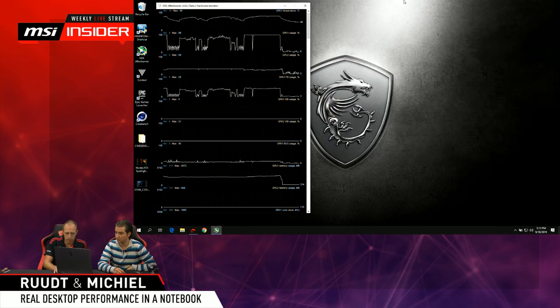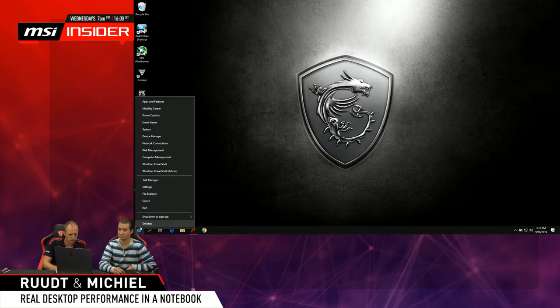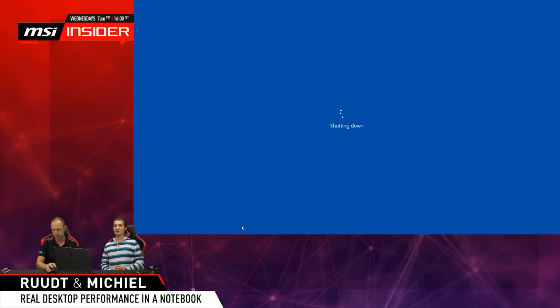Okay, let's turn it off and open it up. Yeah, that's usually a good idea when you're going to open something up. Disconnect the adapter and disconnect everything.